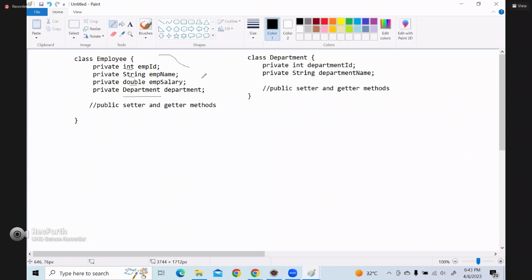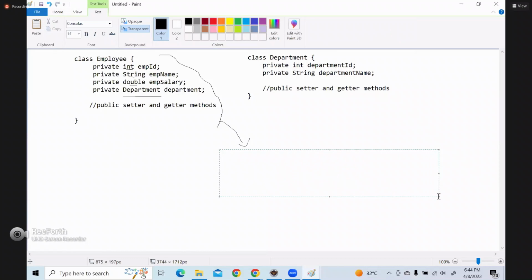Now, how do we write JSON for this? First, how will you create a Java object for this? First I'll say Employee employee equal to new Employee. Next, employee.setEmpID of say some 100.